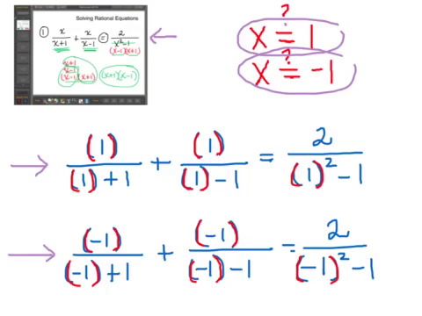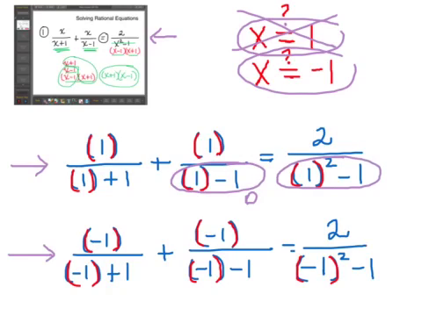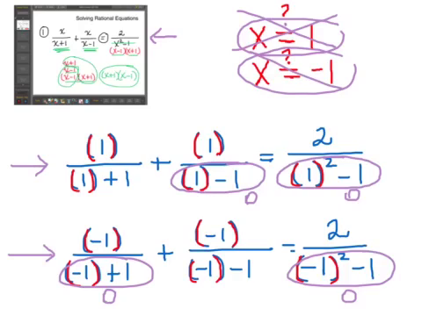And you can see that right here 1 minus 1 makes a 0 on the bottom of a fraction. So that immediately just shuts out that whole answer because you can't have a 0 on the bottom of the fraction. It also makes a 0 here because 1 squared minus 1 is also 0. But if it makes a 0 on the bottom of any fraction, you're done with that answer. So 1 cannot be an answer. Same thing with -1. It turns out that this denominator becomes 0 and this denominator becomes 0. And so it makes those fractions undefined, so we have to scratch this answer as well. And unfortunately, this whole problem, after all that work, gives us no solution.